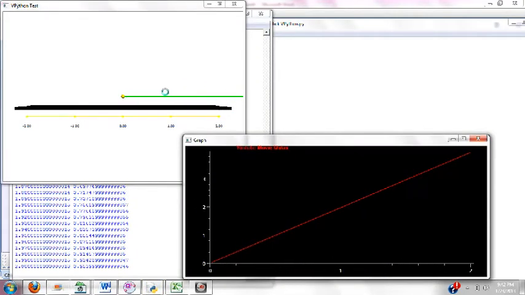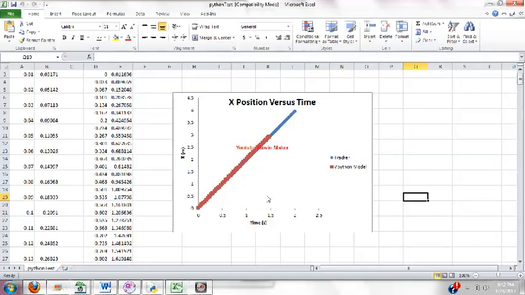When we run it, we can see that the chapstick moves. It begins just to the right of the origin and is moving in the positive x direction at a constant speed. The best way to compare this model and the Tracker experimental data is to plot both the position versus time data from each on one graph, which I did right here. The blue represents the actual Tracker data, and the red represents the model. As you can see, the VPython simulation is an excellent model for the chapstick's motion, and this confirms our assumption that FNet equals 0.